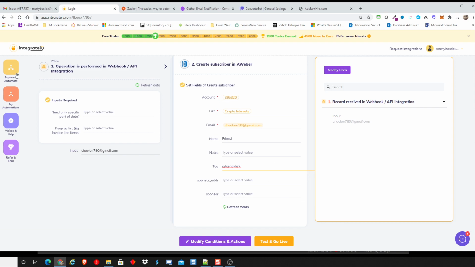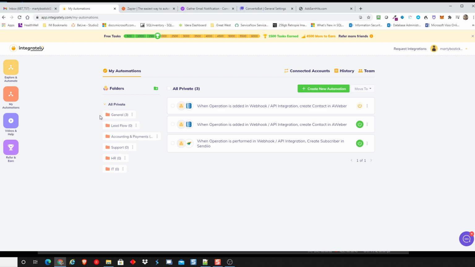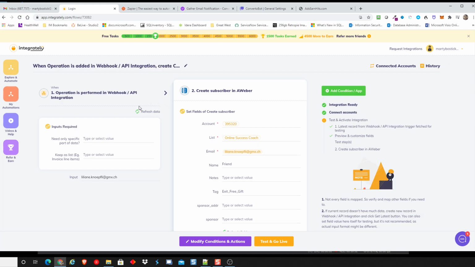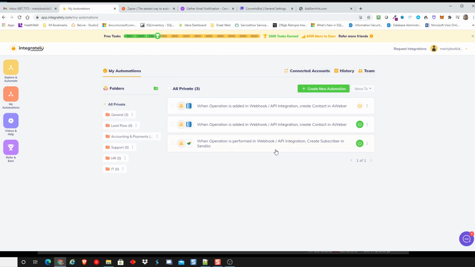Once you've created that, you end up with automations that look like these. Like this one right here. This one's already in place, and it goes over and drops somebody in my list into my main funnel automation list. Every time somebody sees one of those pop-up boxes and fills their information out, that's what it does. And over here, same thing. I've got one going to Syndio.